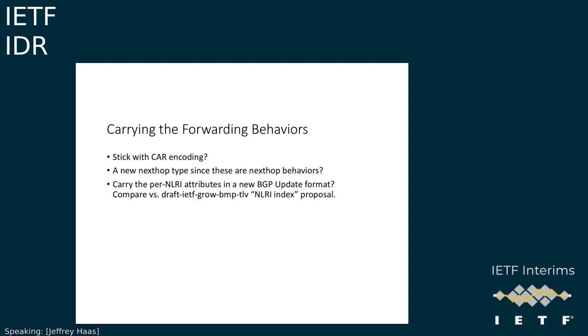And there have actually been presentations over the years about maybe it's time to update the BGP update format itself. We've been living with a set of path attributes with a number of NLRI inside of it for years. Maybe it's time to further subdivide it into something that potentially can carry per-NLRI type state without necessarily having the NLRI itself be in TLV format. One possible example of such an encoding is a draft in BMP for carrying TLVs, and they do this for exactly the same sort of reason that the CAR proposal has, at least as part of what I consider its perceived intent of having better packing. You don't want to disturb the actual message format in the BMP stuff, but annotations per NLRI is still a useful thing. And this is a way that they have figured out how to preserve basically an encapsulated BGP update and allow for BMP-specific notations. Maybe this is a way for us to be able to handle something very similar.